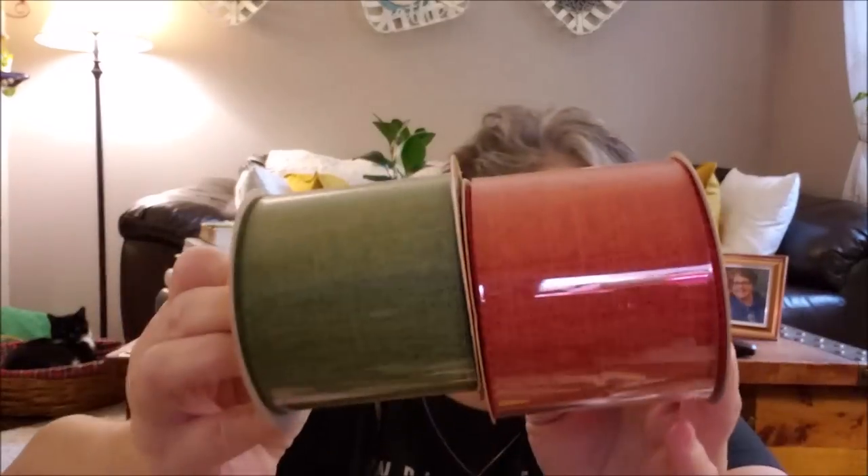I was on a mission this morning and went on the hunt for buffalo check ribbon. No go - every store I went to had open boxes of ribbon but the trucks and the buffalo check were gone. I asked somebody and they said a YouTuber wiped them out. But I did find burnt orange and green that looked like burlap. This is wired ribbon and these are the exact colors I'm doing my house in this year. I bought three of each, getting one set at each store so I didn't wipe anybody out.